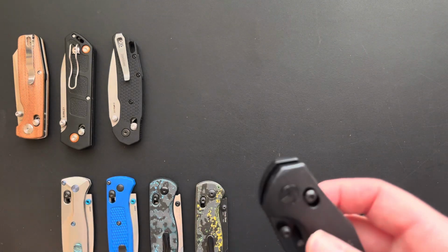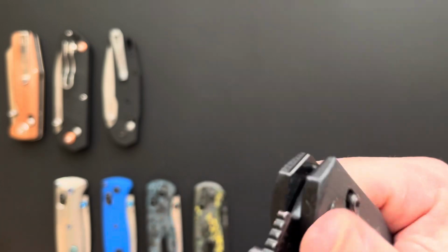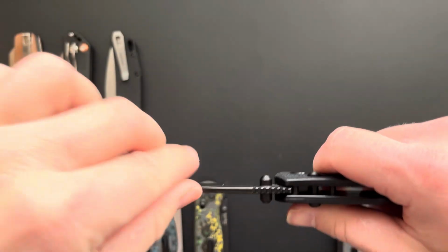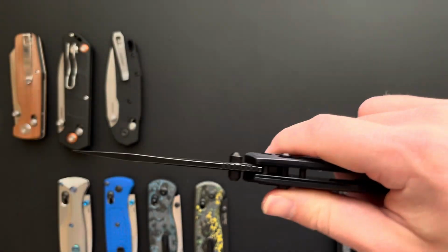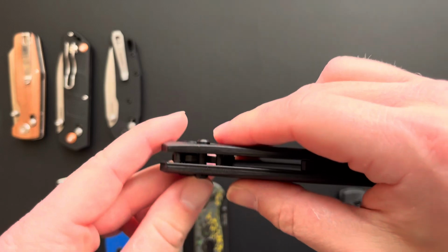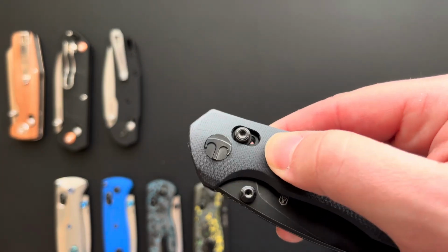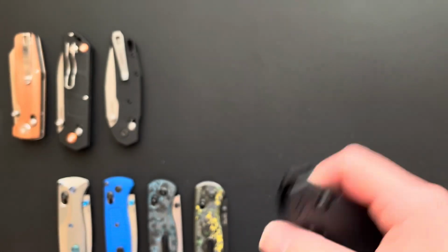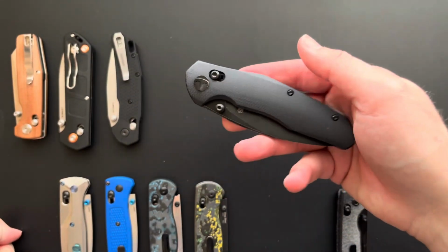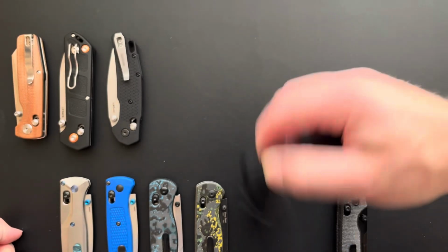So we'll go over this one. The Best Techman: open, great; close, drops shut nicely. The lockup on this is actually really good as well. Oops, just about cut myself. Lockup's really good. The feel on this one is somewhere in the middle. It's pretty good. As you can see, I've kind of got an indent, kind of like the clutch lock or the axis lock. And it's fine. It just doesn't feel quite as good as some of the other ones.